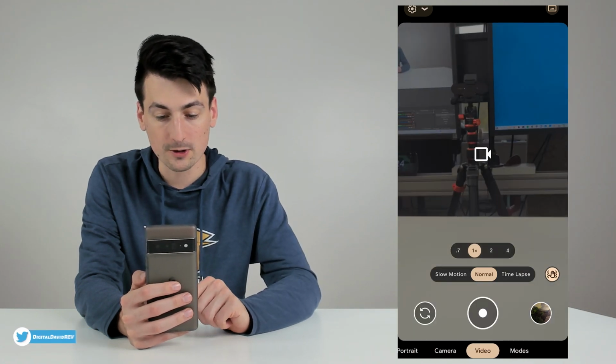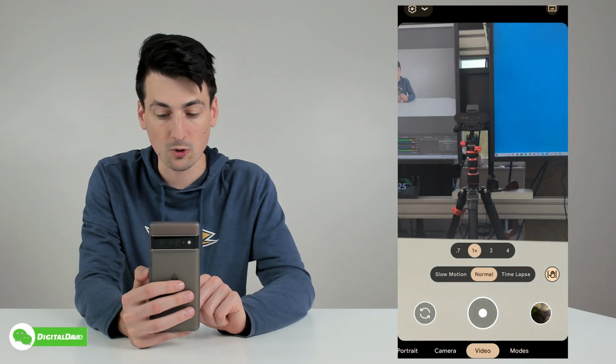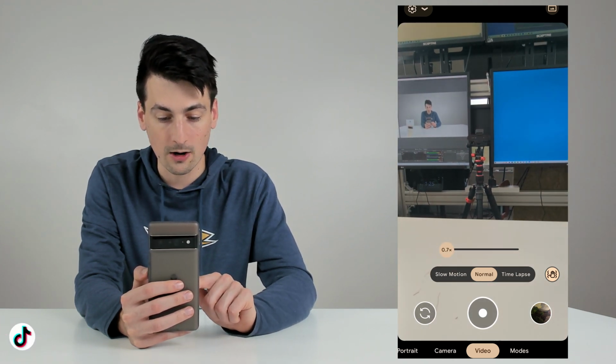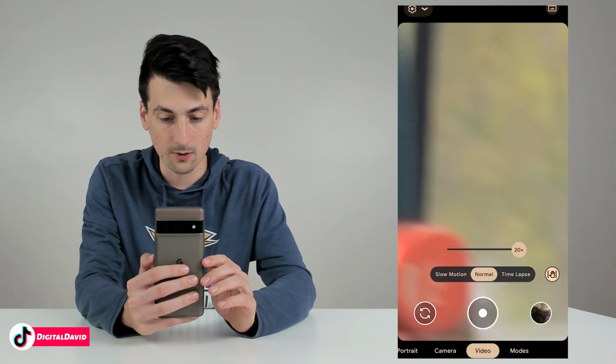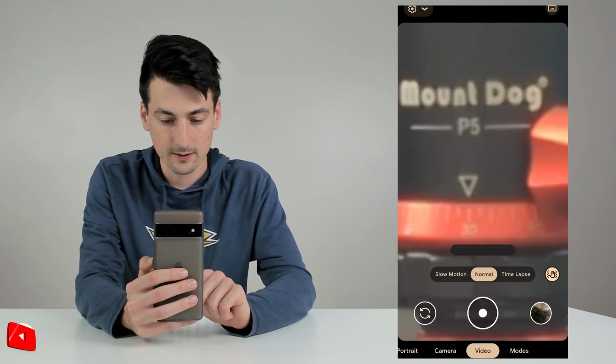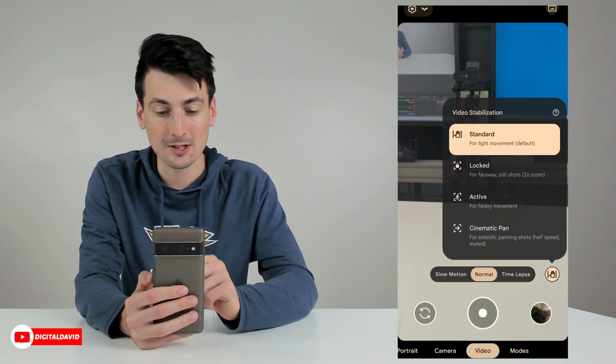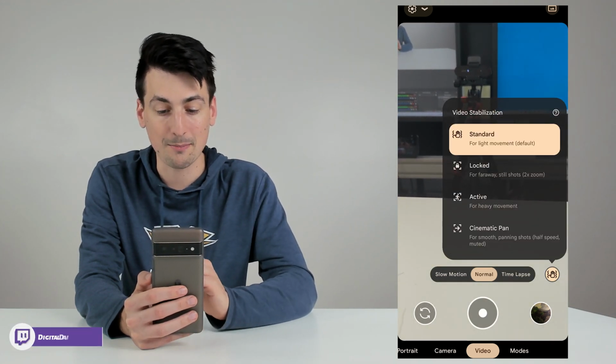Now let's go over to video. So you can see slow motion, normal, and time lapse. And same thing, we can go all the way out ultra wide. We can zoom all the way in right there. Pretty crazy with that. And then we have our stabilization options, standard, locked, active, and cinematic pan.